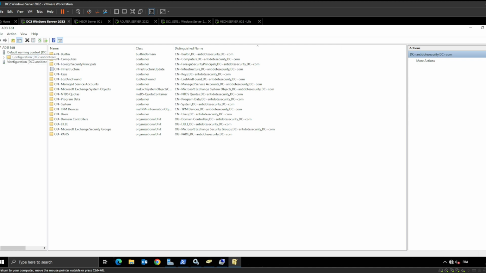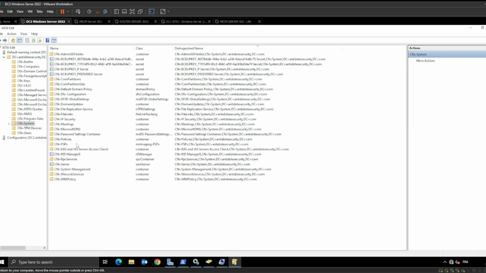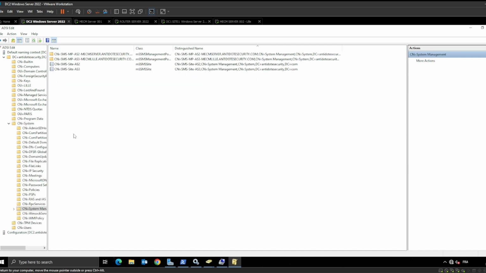You need to actually go, if I remember well, in System and System Management, and go on Properties. And as you can see, look, AS3 and my AS2, perfect. AS2 for the SMS site and AS3. It's perfect. And why is it configured this way?